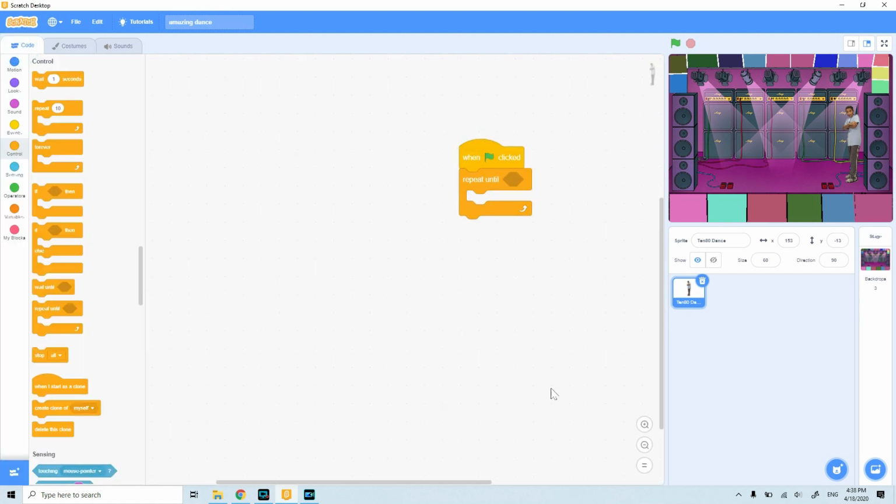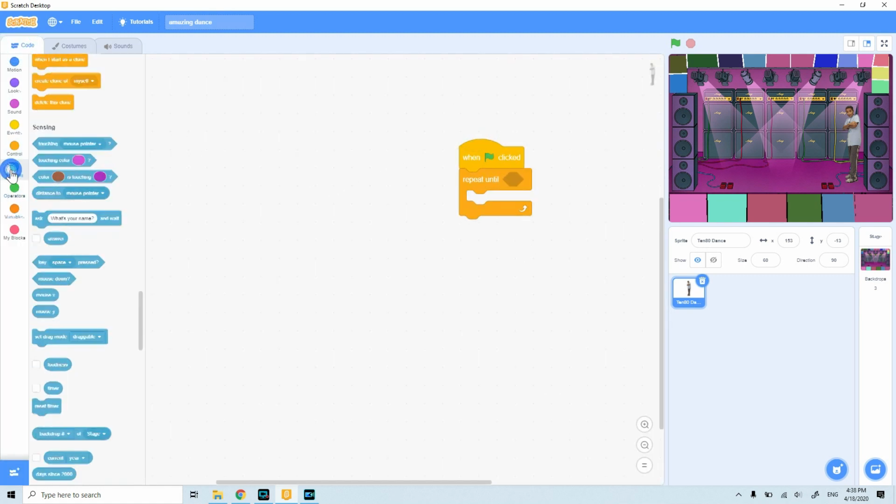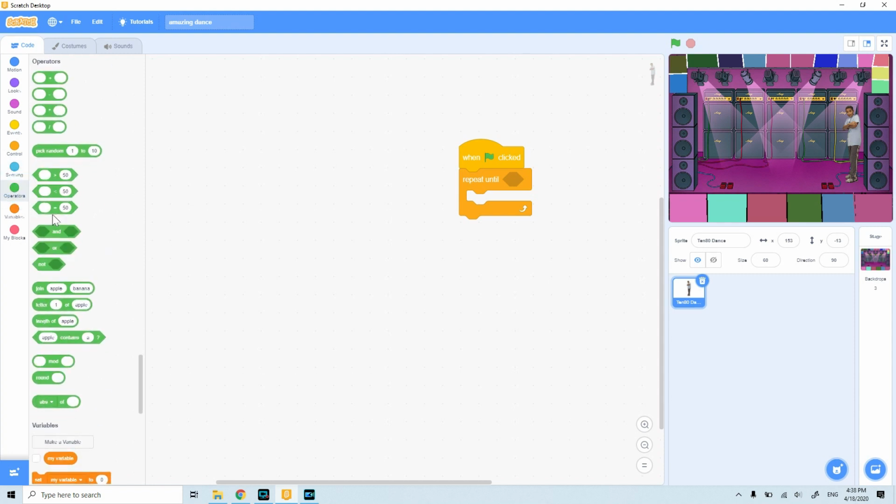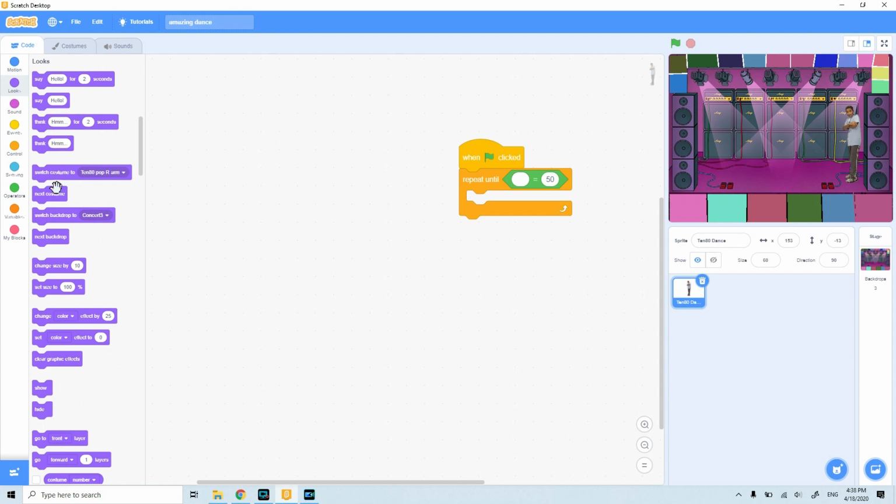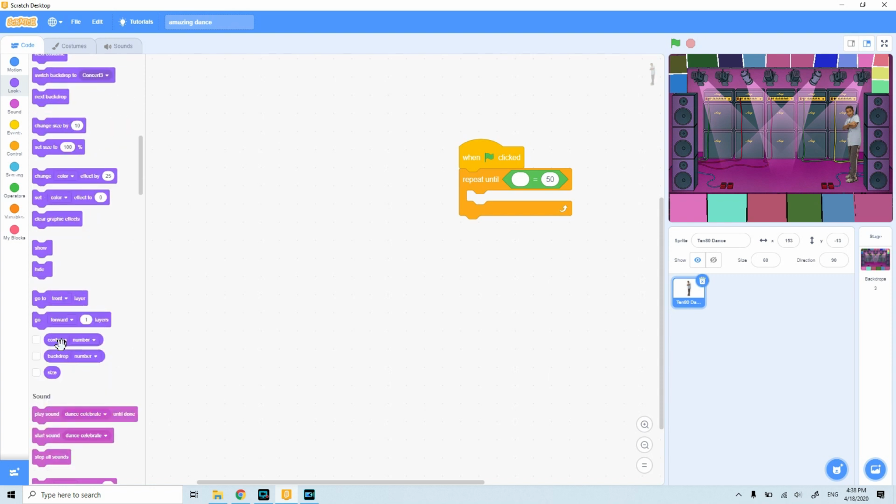I get the repeat until. From the operators I get one equation, and from looks I get the costume number. So it will repeat something until the costume number becomes 5.